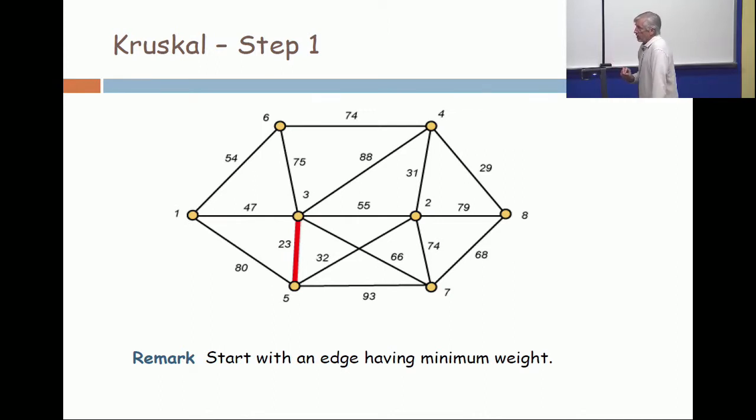Look at the edges, and imagine that I have sorted them from least to greatest. And in this instance, the cheapest edge of all is 23. There are no ties, by the way, here. And again, let me repeat. If there are ties, it does not matter in what order you work your way through the ties.